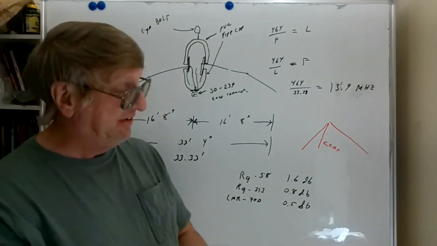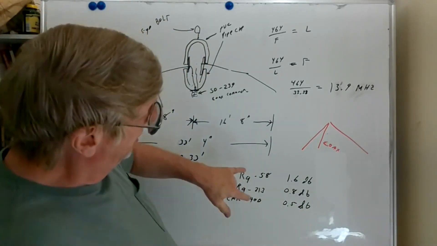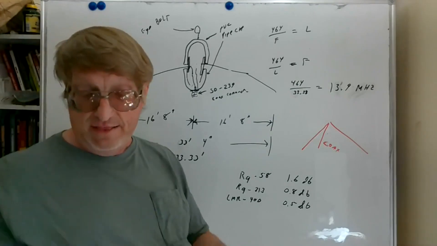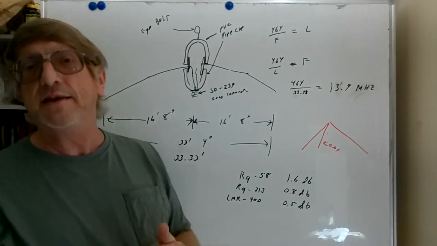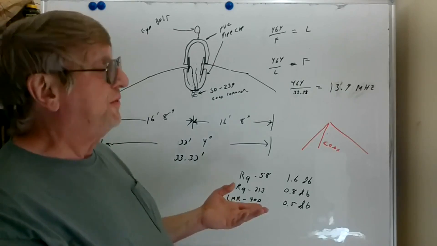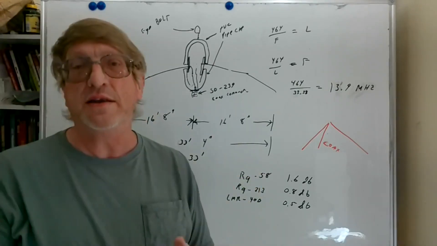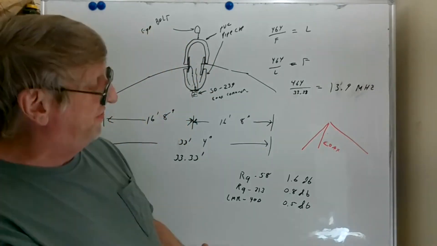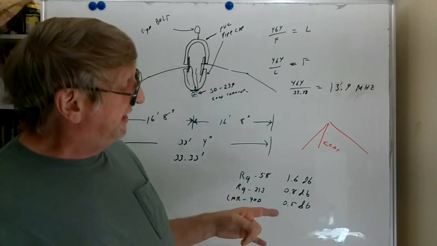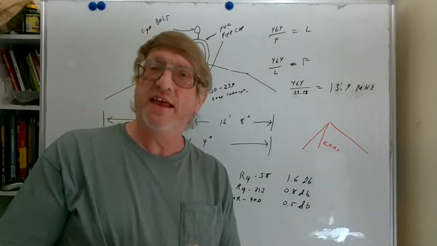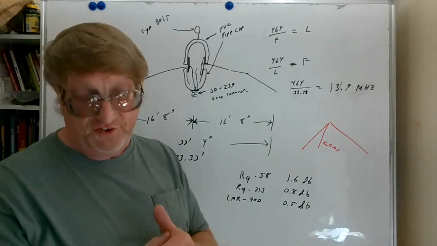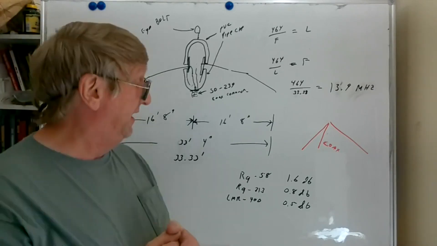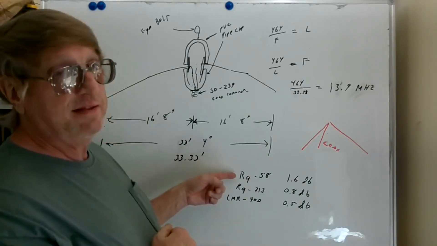The difference between the RG-58 and LMR-400 in the 20 meter band for this length and the expected SWR is really just barely over 1 dB. That's not going to make the difference on having a contact or not in very few cases. That's one-sixth of an S unit essentially - not a lot of difference. If you want to spring for a more expensive coax, feel free. I use this because it's inexpensive and I had some on hand.